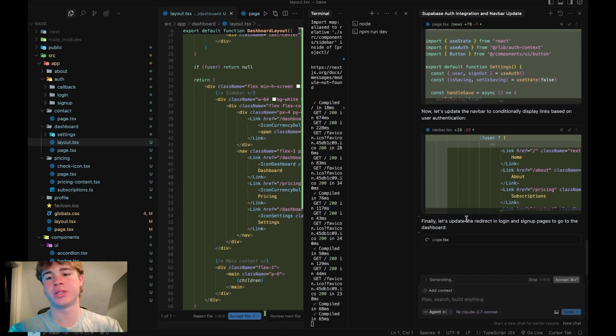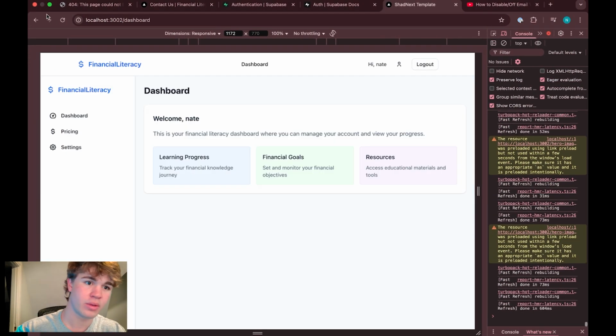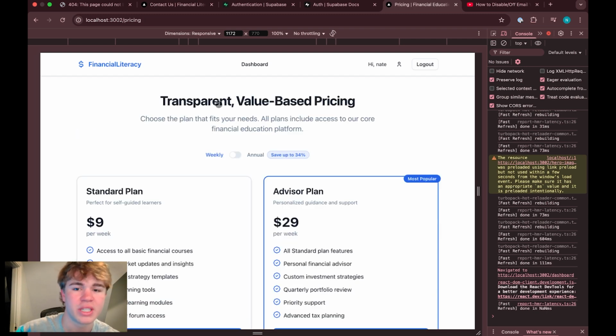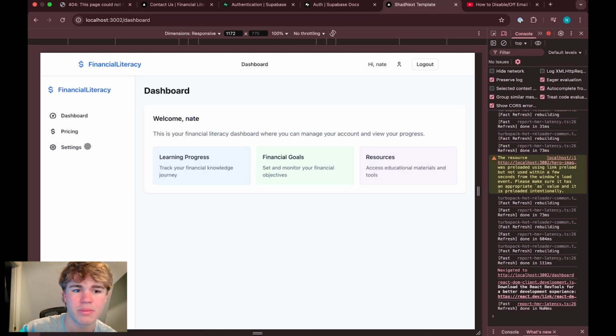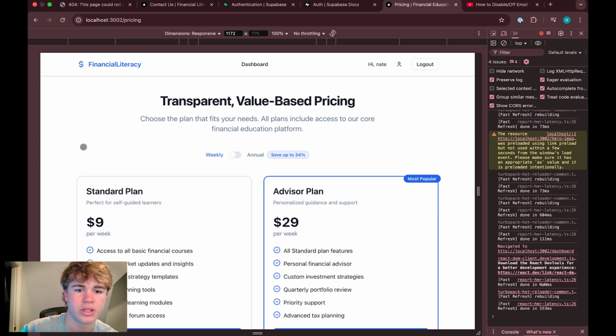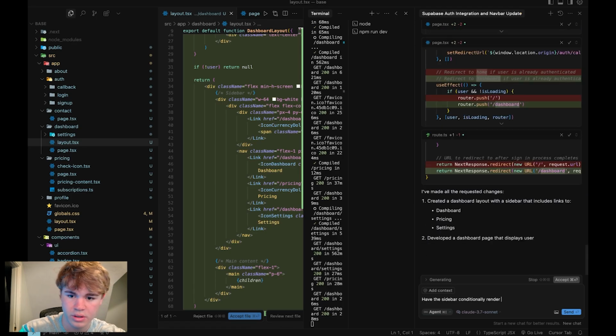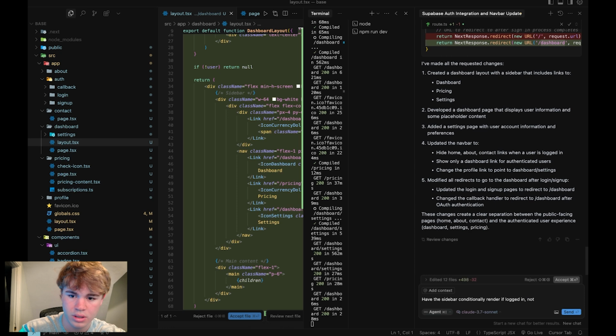I'll let them be. Let's just make sure everything's working properly, and we can go from there. Oh, wow. Great. This is awesome. So the dashboard should have my pricing page, which is a little bit messed up, and then the settings page, which is good. So it's just my pricing page that doesn't conditionally render if logged in.